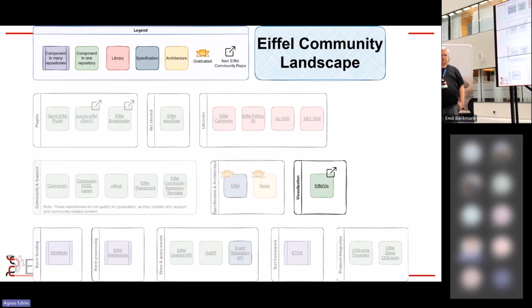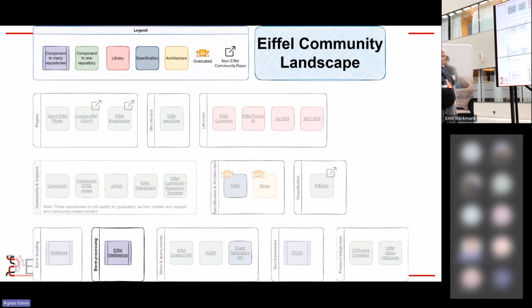That is for visualization of events. Sending events, we've got actually not just one repository, but several repositories for something called REMReM for sending events, and that is actually used. You make a REST call and then you send events.